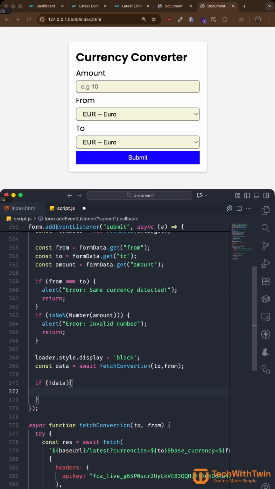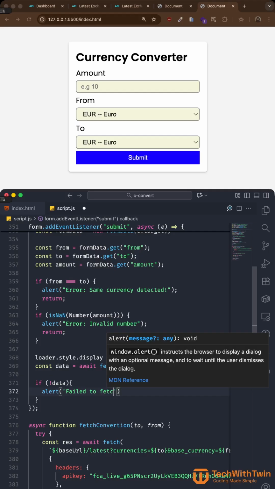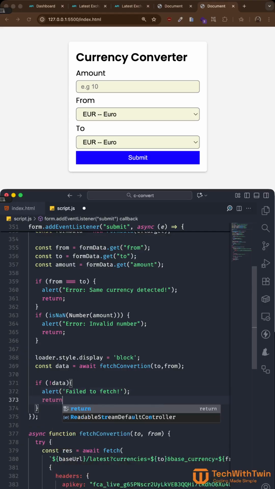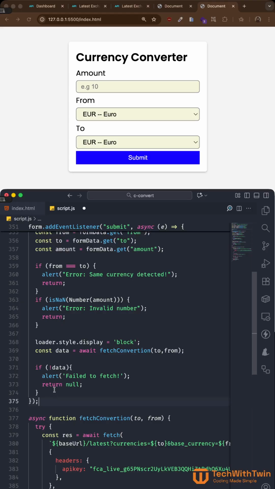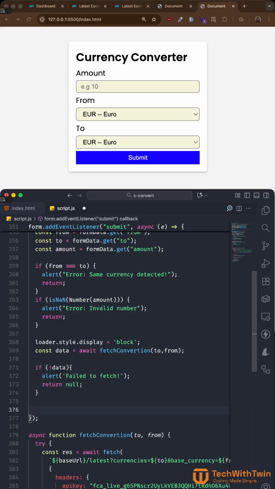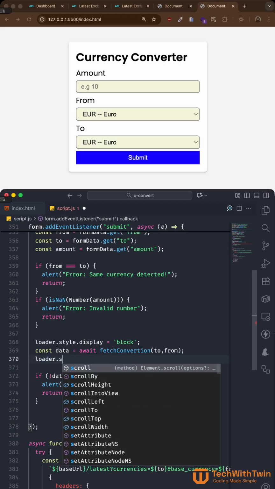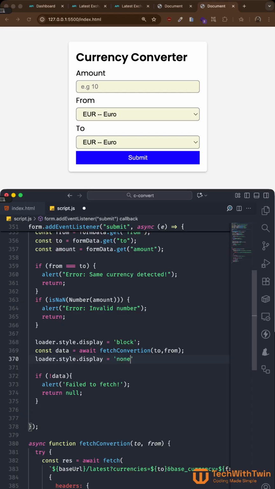if there is an issue with the data, we just alert the user, "Failed to fetch," just like that. We don't pass more information to the user, that's a security breach. Then we return null. So if there is an issue when sending a request back to the API, we just show the user some alert. Otherwise, something else we also forgot. By this line I'm currently at, we already have a response, so we can hide the loading indicator. So we can say style.display = none.